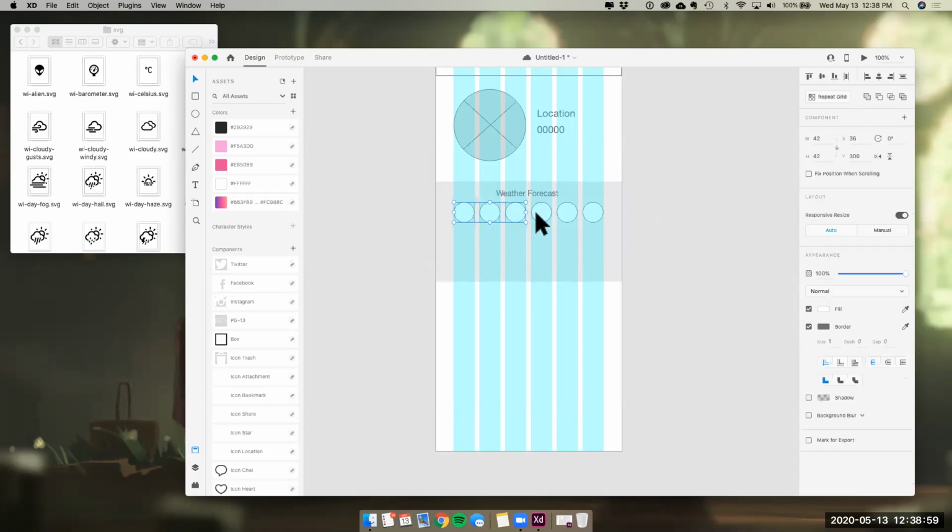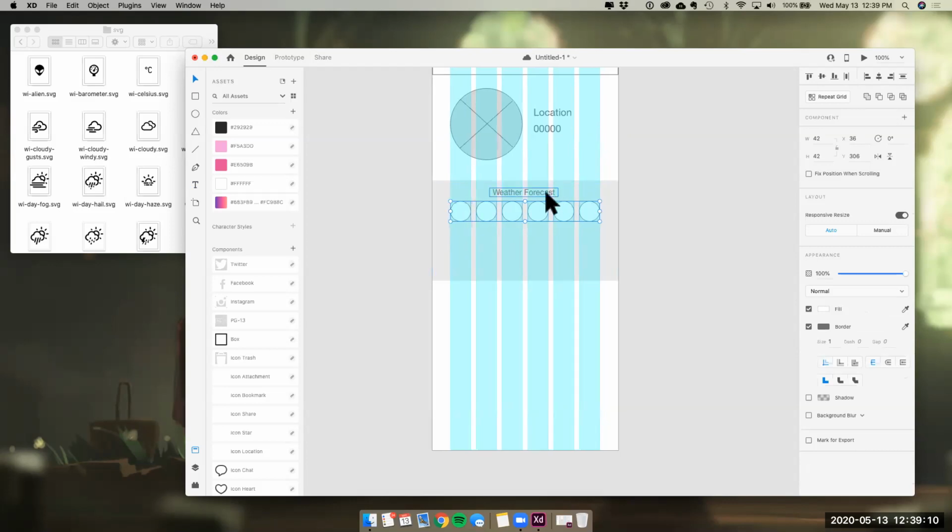So I'm going to give this some padding. The space, this gutter in between these columns, is also considered a margin or padding. And the space between the subhead and this group of circles is a little tight for me, so I'm going to drop it down just a touch. And what you want to see is, if you notice those numbers on the left here, those are your pixels, like how many pixels you're dropping it down and up.